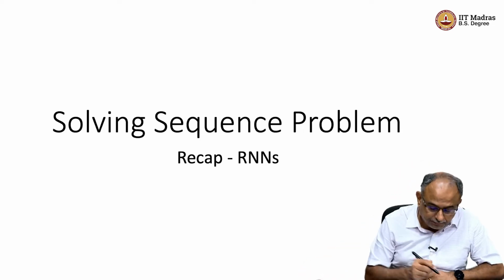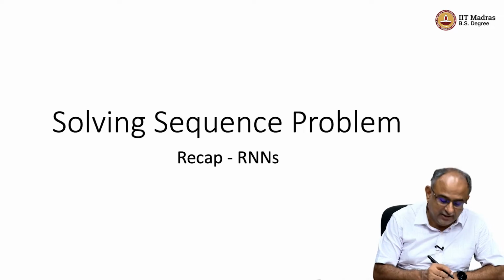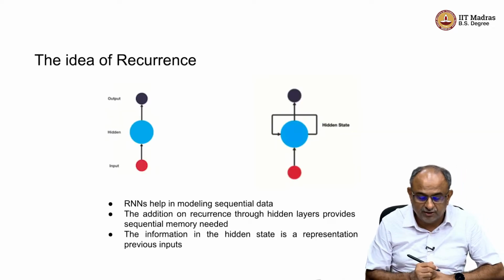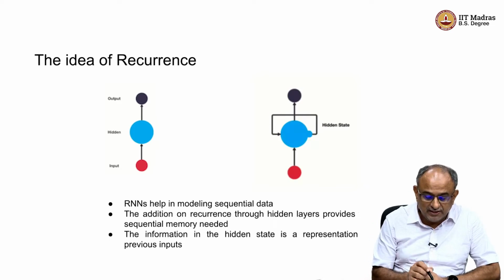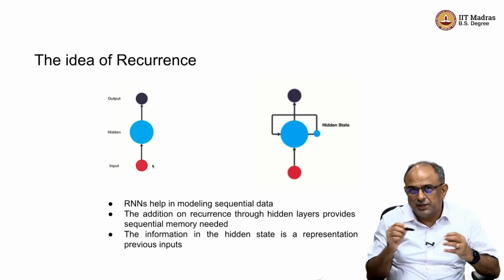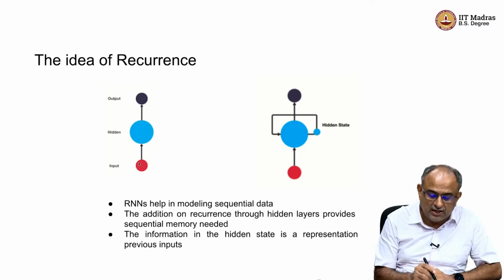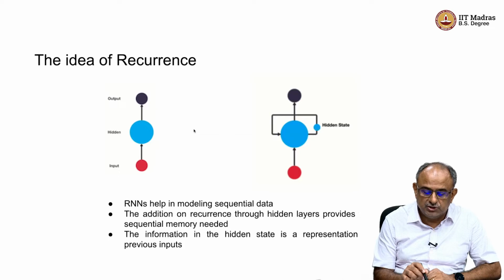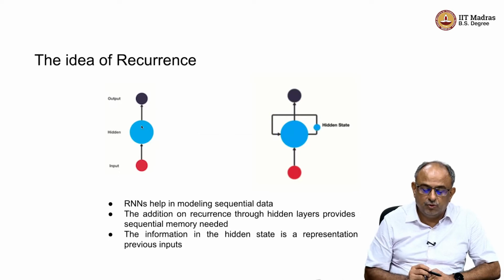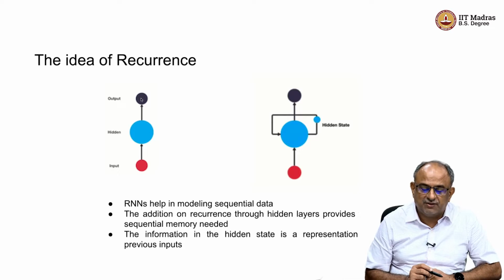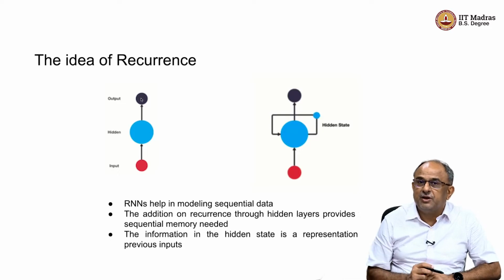So it's more of the RNNs, right, because RNNs are the ones that are very good for sequence to sequence modeling, right. So typically, remember, RNNs have 3 aspects, right. One is the input layer that itself has multiple nodes, but I am representing it with one large red circle. Then there is a hidden layer which has itself multiple nodes, that I am representing with a large blue circle, and the output is represented by a black circle here, right. That also might have, depending on the number of classes and so on, many nodes, okay.